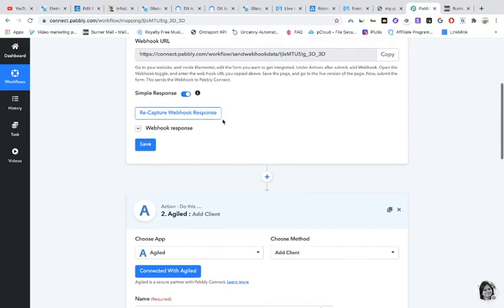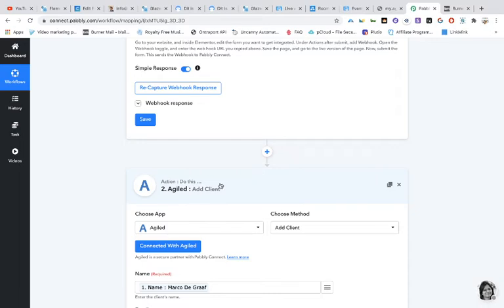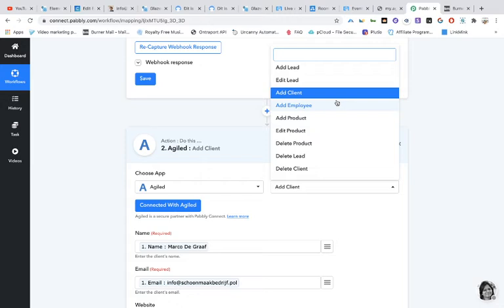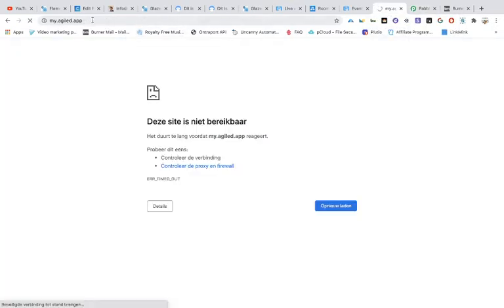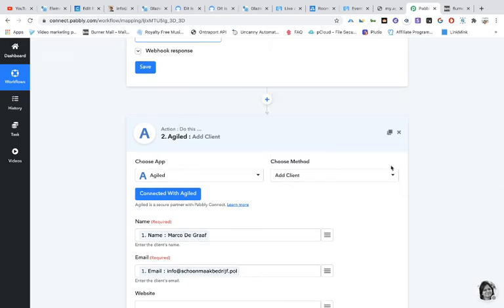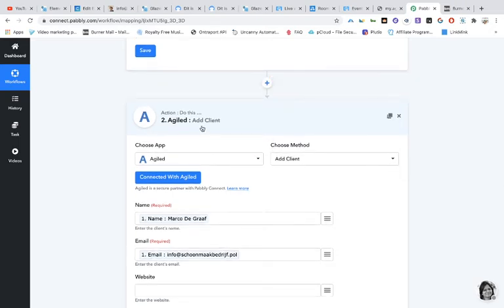But when you have chosen for another action, well, these are also actions. Then you can use here the drop down and make a selection of what you want to do next. So in this case, we want to add a client, and I bet that it doesn't work now. Well, anyway, I can't show you it now because probably the URL link is not good. But what happens then is that this CRM program will be adding another client.